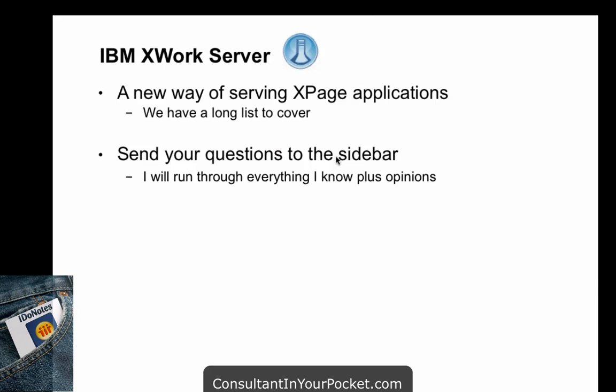They just know it's an IBM XWork server. Code gets installed. To you and me, it looks like Domino on the back end. They never know. There's no Notes clients that have to install or anything. The XWork server is okay for extranet use or inside the corporate firewall. There is no user cal. So you can put this where the heck you want to put it. Doesn't really matter.